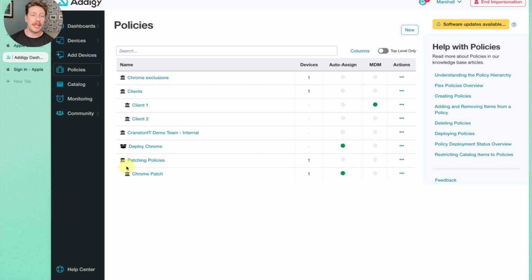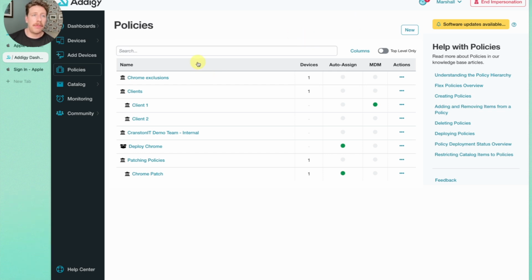The benefits of doing this is they can be part of your flex policies if you're doing it like patching. I talked about that in a video a while ago. So if you're doing something like that, you can have it all in one place, as well as just using Addigy's smart software. You can update it all in one place as well. This also lets you share anything else like MDM profiles or monitoring items, custom facts, anything like that that's not just software like we talked about in the second version.